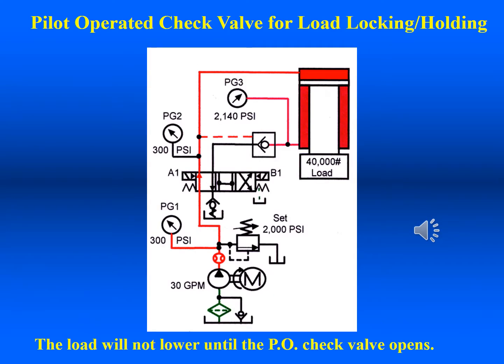In this schematic diagram, the cylinder has a very heavy load attached to its rod, aided by the force of gravity. To lower the load, the DCV envelope on the left is activated by energizing solenoid A1. Without the pilot operated check valve, the cylinder would descend out of control as there would be nothing to keep the load from outrunning the incoming flow. With the check valve, the load is held until the signal oil to the cap end is transmitted from the DCV. At the same time, oil is transmitted to the cap end of the cylinder and to the pilot line of the check valve, and the check valve is forced to open, allowing the cylinder to descend. It should be noted that this illustration is to explain pilot operated check valve operation. Normally, this kind of circuit would use a pressure control valve called a counterbalance valve. We will discuss this type of valve in a later lesson.